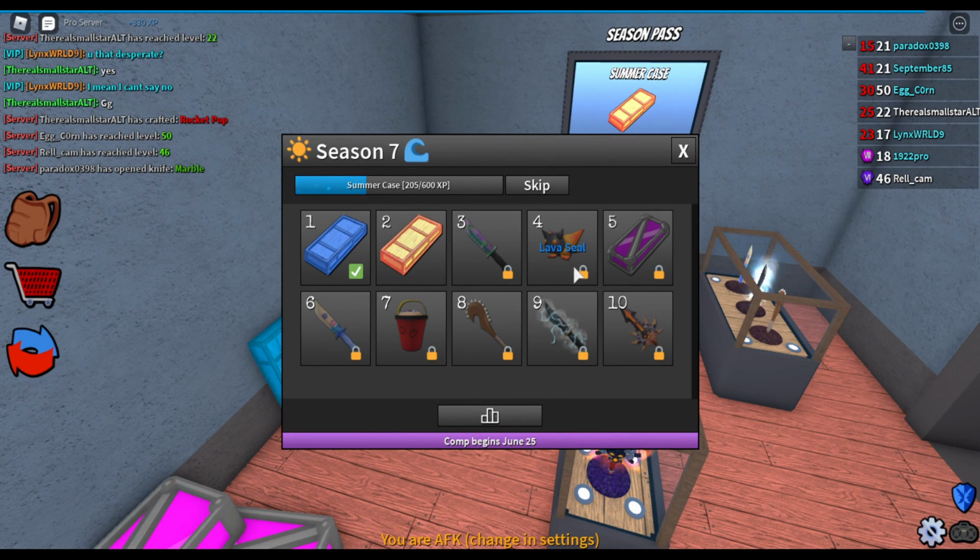Tier 4, you get the lava seal rare pet. For tier 5, you get a sturdy case. For tier 6, you get the seaside legendary knife. For tier 7, you get the pale pal legendary pet. For tier 8, you get the shark hook exotic knife. For tier 9, you get the thundercloud effect. And for tier 10, you get the lava lord mythic knife.